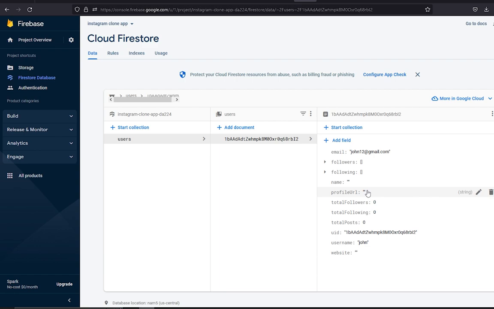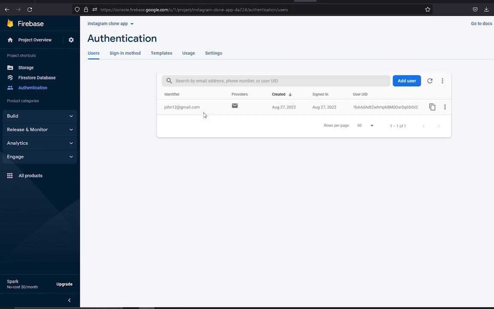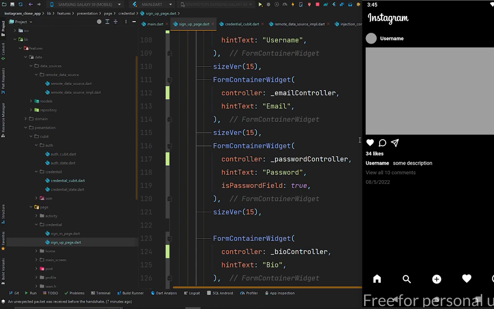That's okay because we will cover it later. And total followers, total following and total post. UID is that UID and the John name and website. That's good, that's what we are expecting. Now let's go to the authentication tab and let's see our user is created with that email, and that's the UID of the user. That's good.